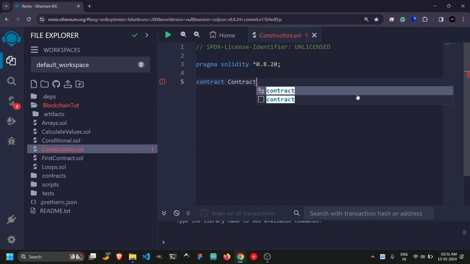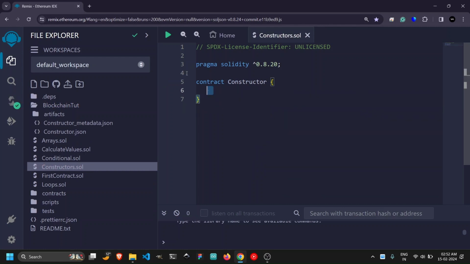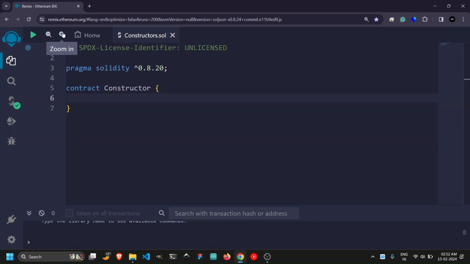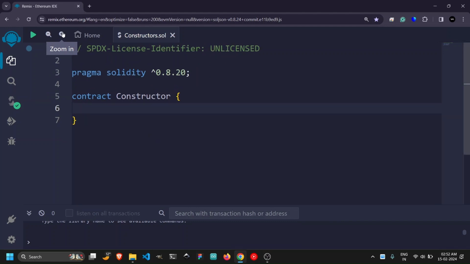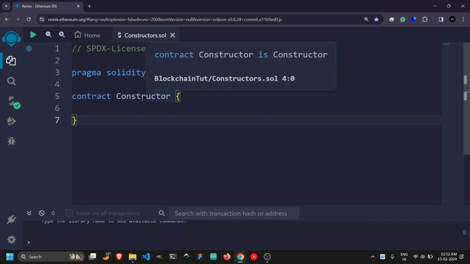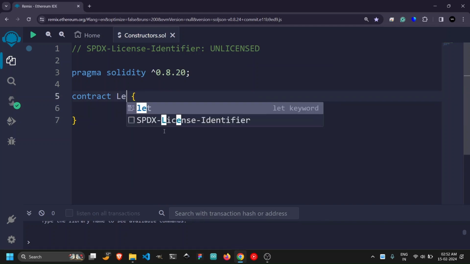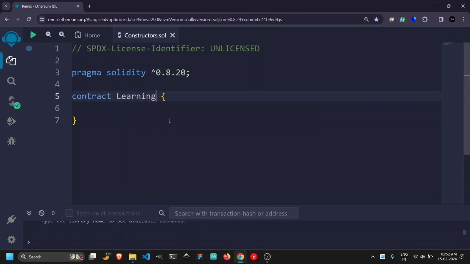And I'm gonna name my contract the same as the name of the file, which is con... okay, not contract, it's constructor. So I hope you know what all these things are, I have described all this stuff in previous videos. So just quickly close this to have a better view, and let me zoom it in so everybody can see it clearly. Okay, I think it may confuse you, so I'm gonna change it to Learning. Why I've changed this, you will get very soon.